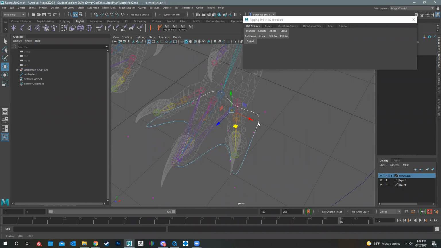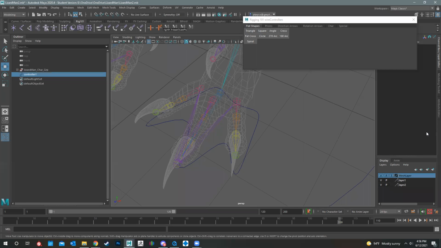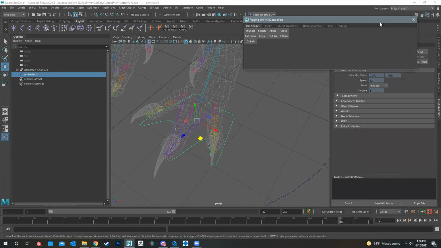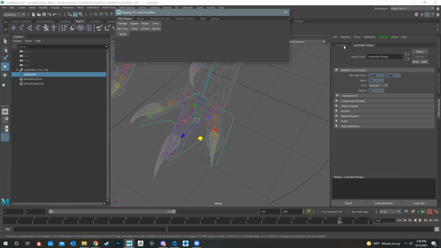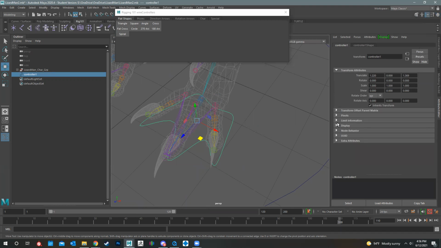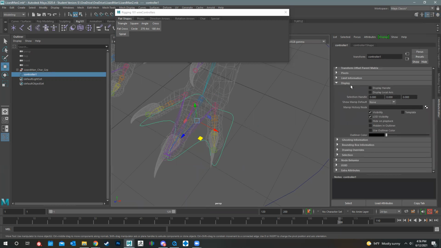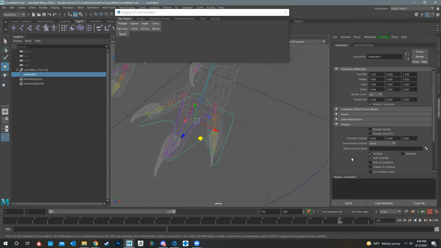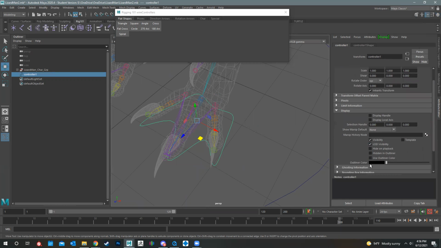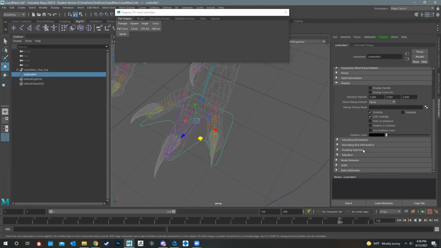Okay, that'll work. Another fun thing we can do is go under controller one, display, trying to find where the color overrides are. Outline color, that's not it.